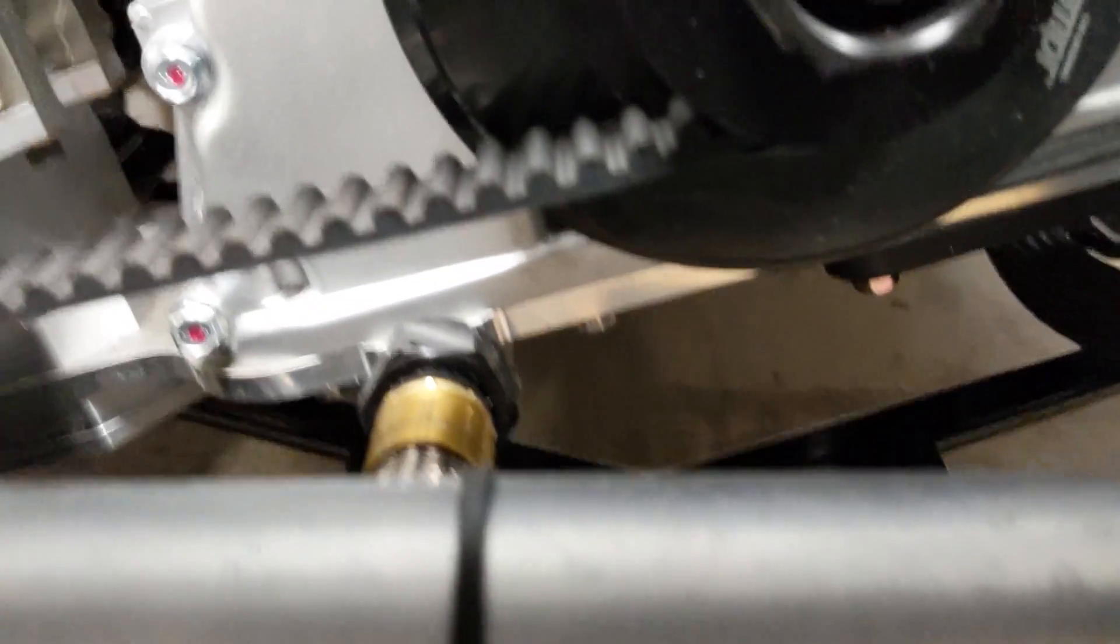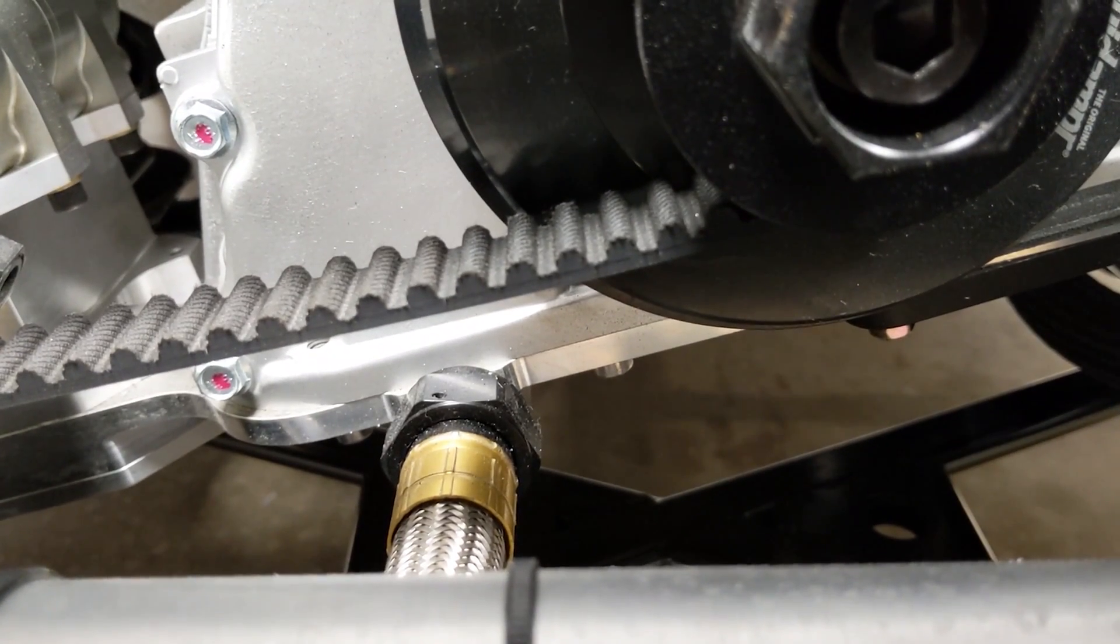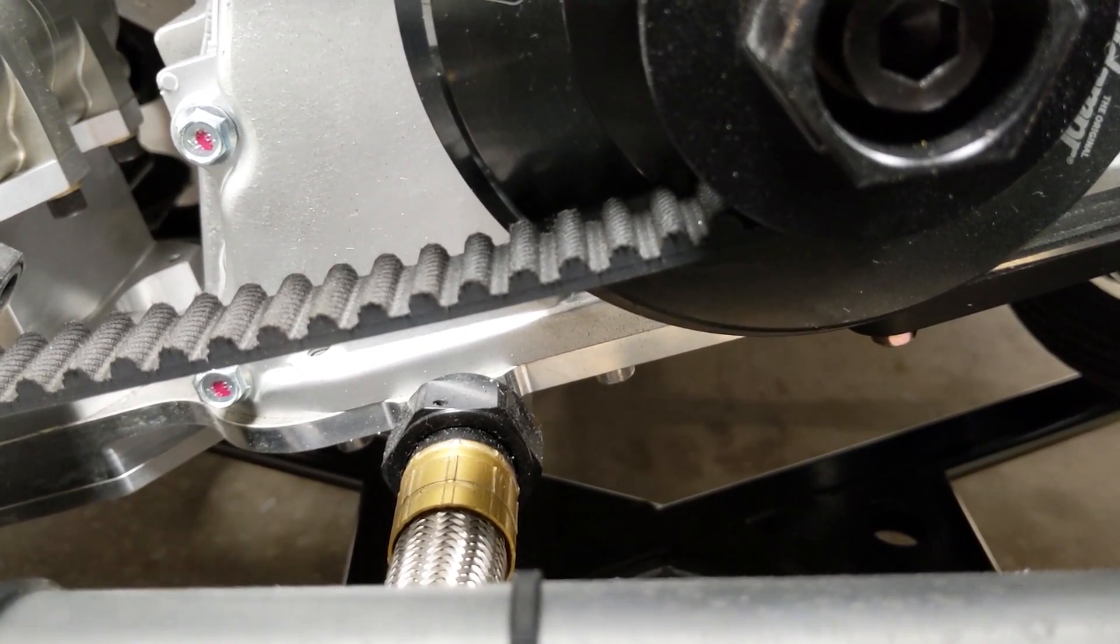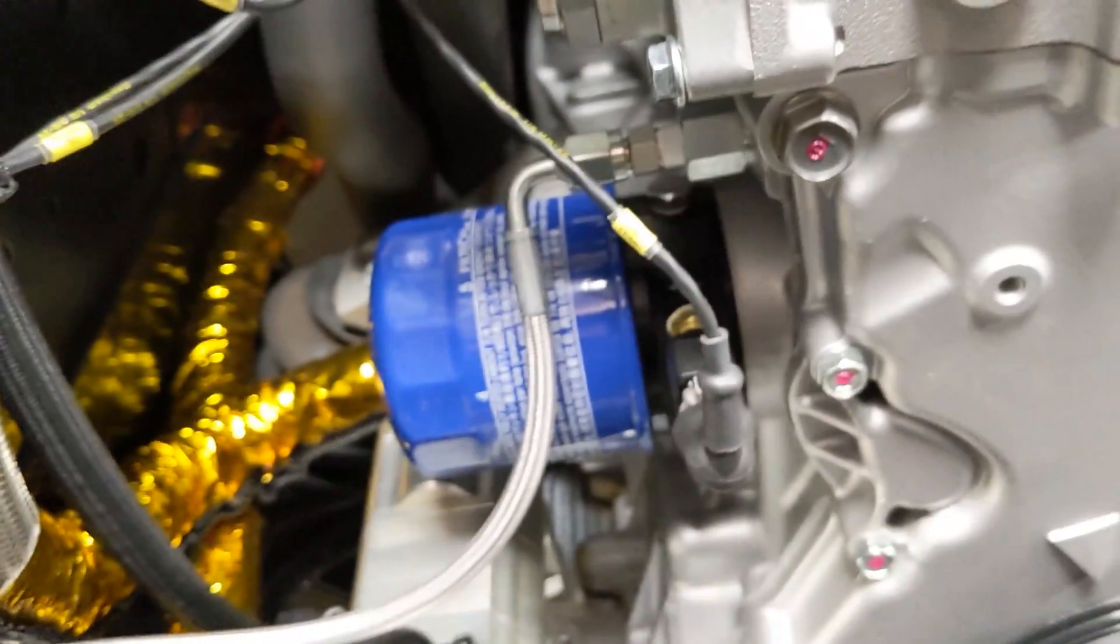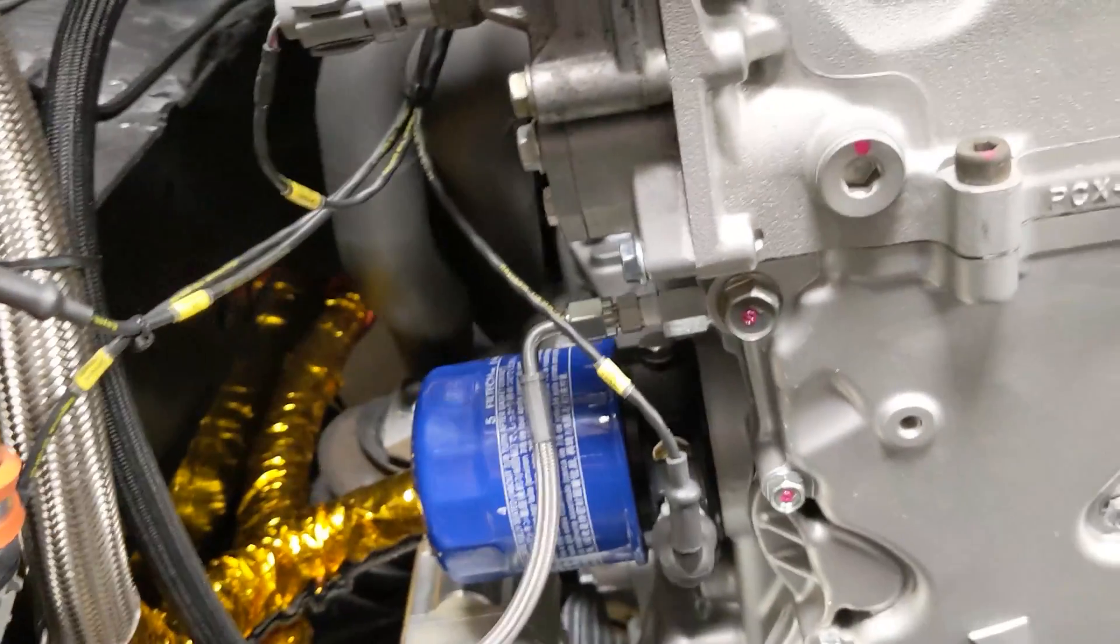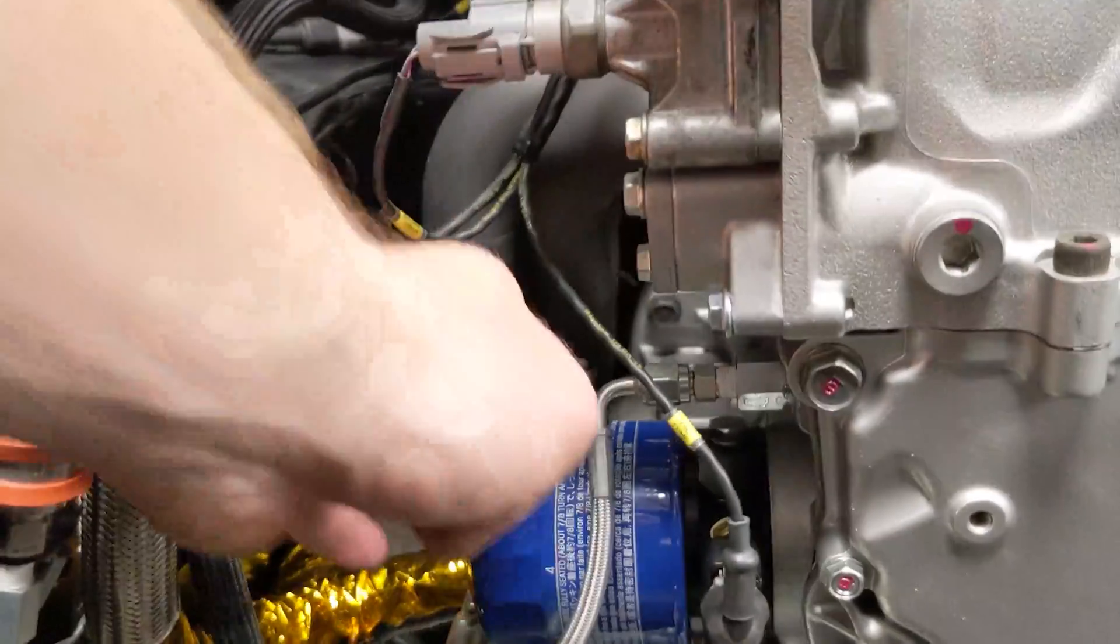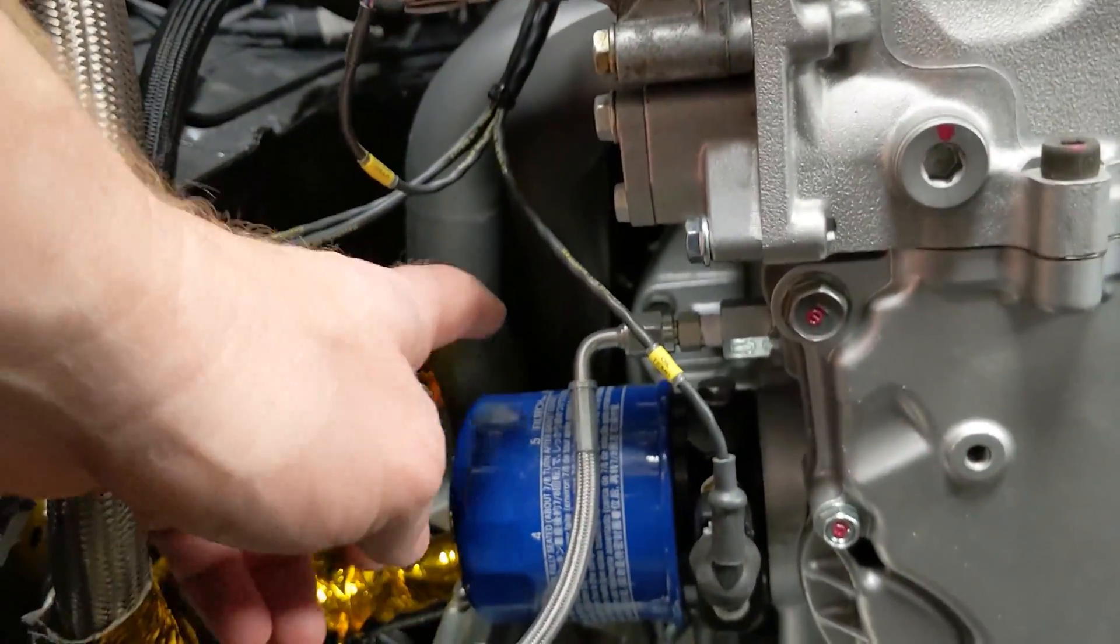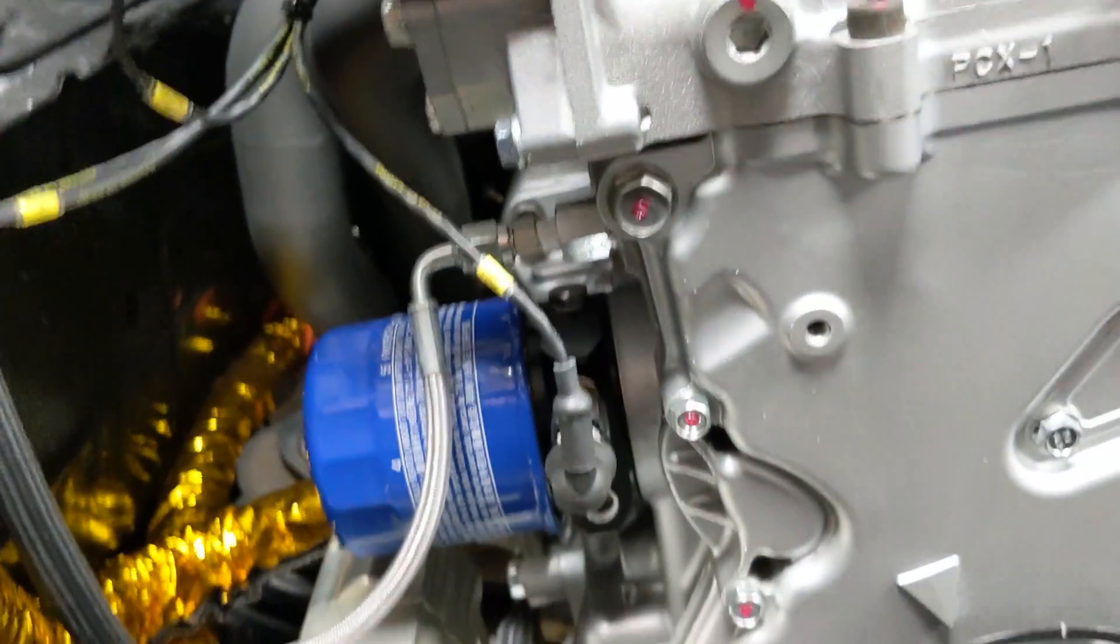So anyway, so it comes out of the oil cooler. And this is where I was saying the system is a little bit unusual in that it goes straight into the dry sump kind of pan. Usually there'll be a filter in this line and then it'll go in where your factory filter was, but for some reason they wanted to use the factory oil filter location. So the oil will go into the pan and go straight to the oil filter. But yeah, so I'm using, continue to use the Honda filter and then I have a good place to put a oil temp sensor at the sandwich plate.